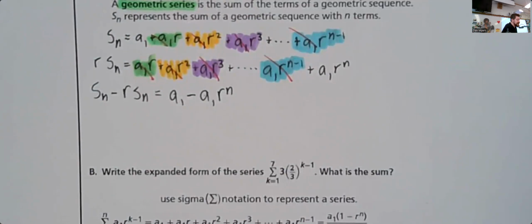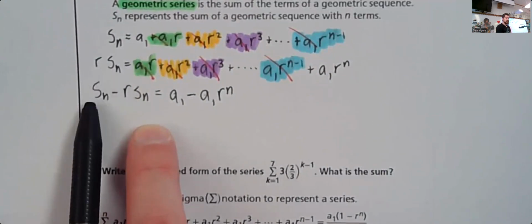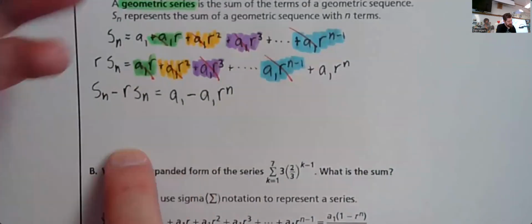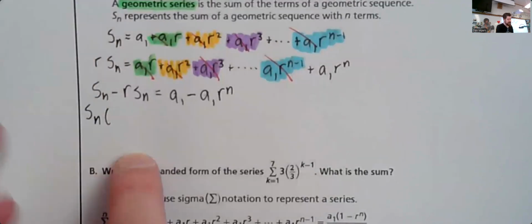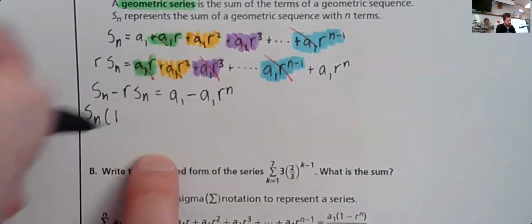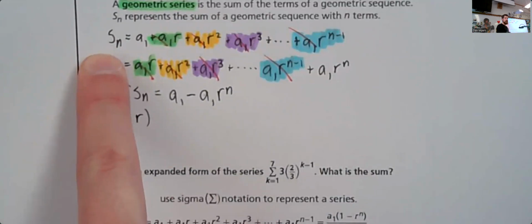Now let's think about some algebra for a second here. Do you notice any common factors on the left side here? Is there something we could divide out of the left side? S sub n, right? S sub n is the sum of the sequence. This sum of the sequence and that sum of the sequence can divide out. And if we do that, we end up with the sum of the sequence equal to, if we divide S sub n by S sub n, we get 1. And if we divide r times S sub n by S sub n, we get 1 minus r in parentheses, because we divided out S sub n, which is the sum of the entire sequence. That's this. Everybody tracking so far?